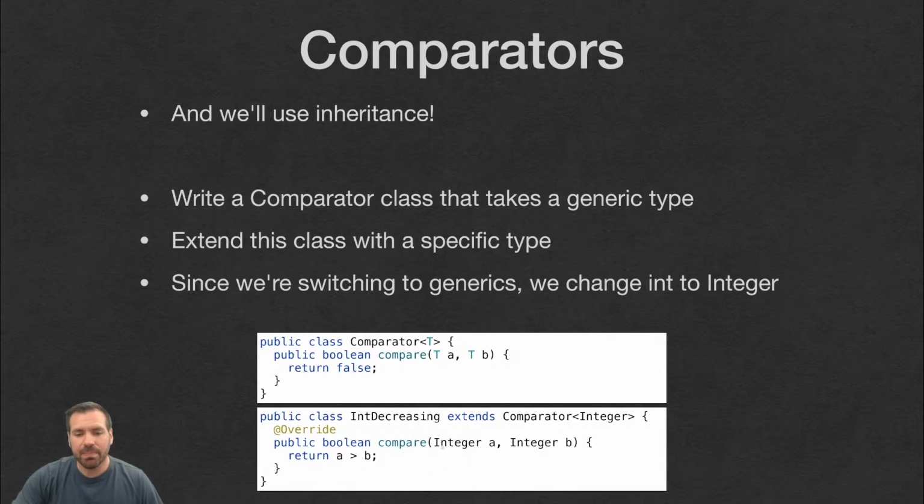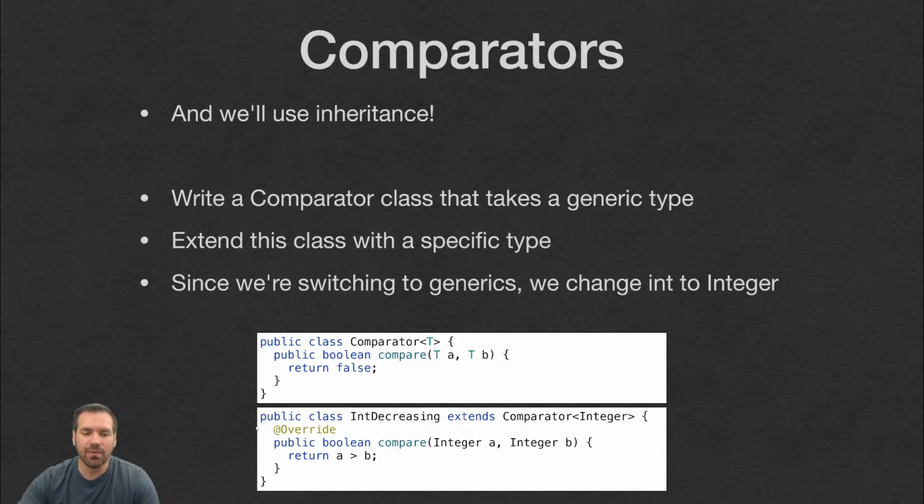And then we can't have compare of int like we had before. We do have to change this to Integer since we have a type parameter. This has to match the type parameter, and this is an easy mistake to make, and by that I mean I made this mistake, if compare takes two ints. Usually Java's good about autoboxing, but in this case, since Integer is a type parameter and I have to have a method that takes two objects of the type parameter type, if I take two ints and not Integers, I did not override compare.